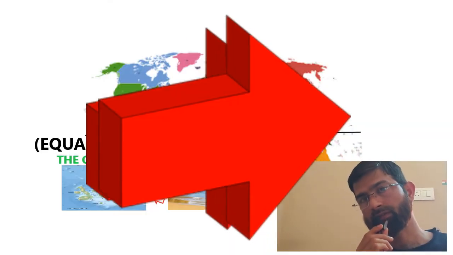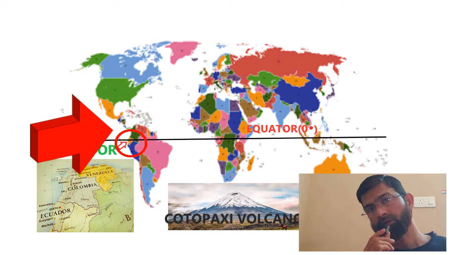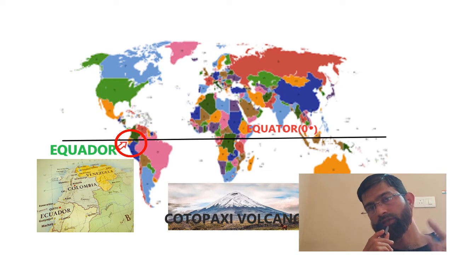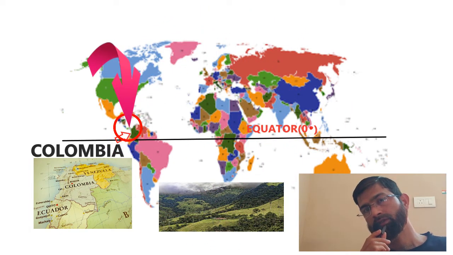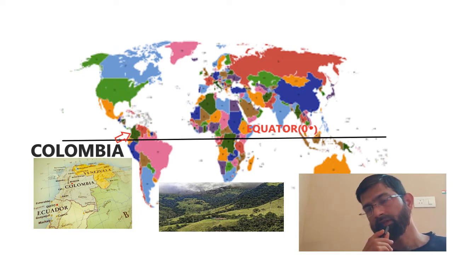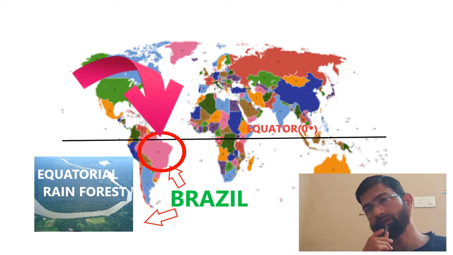First, Galapagos Island, a bit easy. Next one, Ecuador. You will find this nation is located on both sides of Equator. Next one, Colombia. You target Panama, okay? You come from that side, so it will be easy to locate. Third one, the big one, Brazil. So here the possibility of making a mistake is less, but you choose the east side.